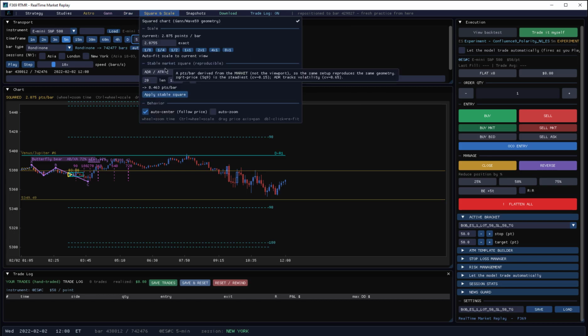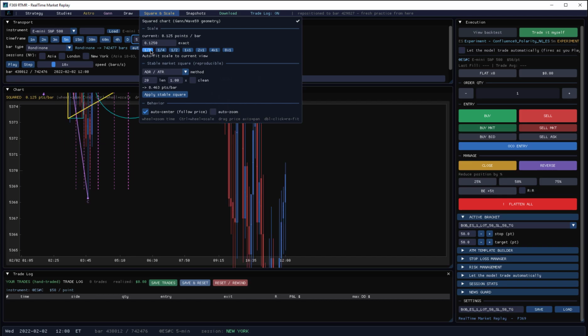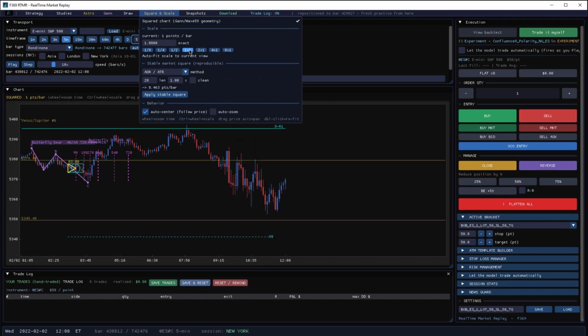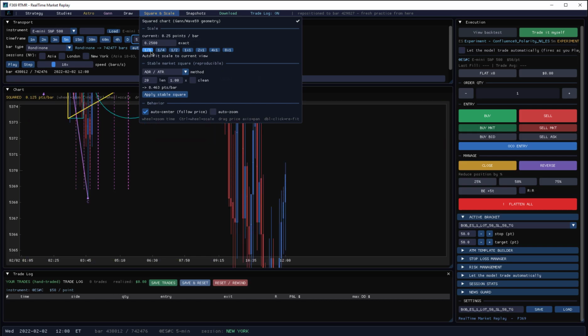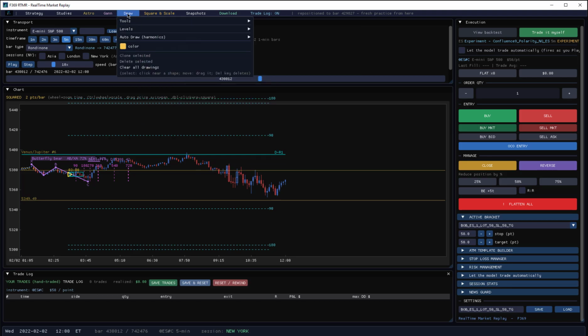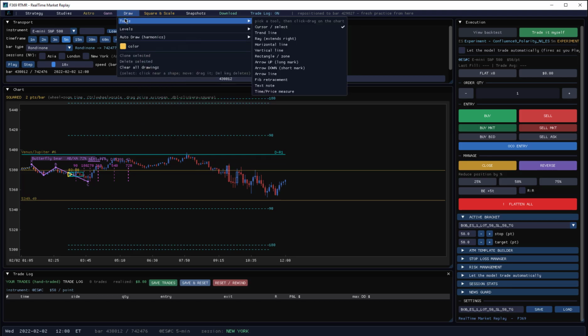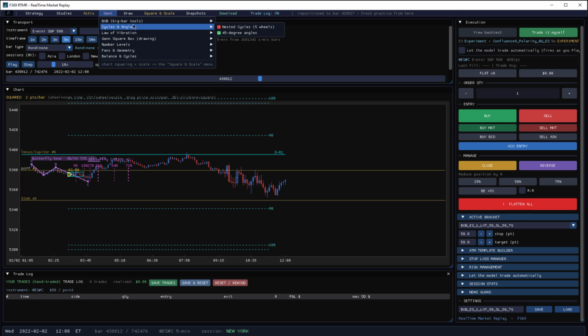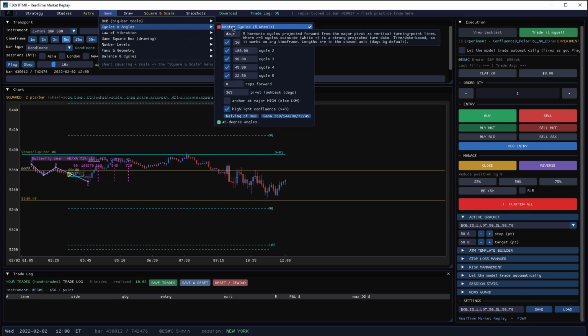Okay, squaring is the biggest thing in geometry. How you want to square it, square the chart, right? Gann was using the squared chart. Now squaring the chart in geometry shows totally different phenomena. So if you're a geometrical trader, that is how you want to see it. Start with pricing, start with timing, and tools for that. So cycles and angles, nested cycle, 5 wheels. Okay, 45 degree, what angles, what degrees, how I want to do it, and anchor at a major high. So cycles will be anchored there for you automatically.